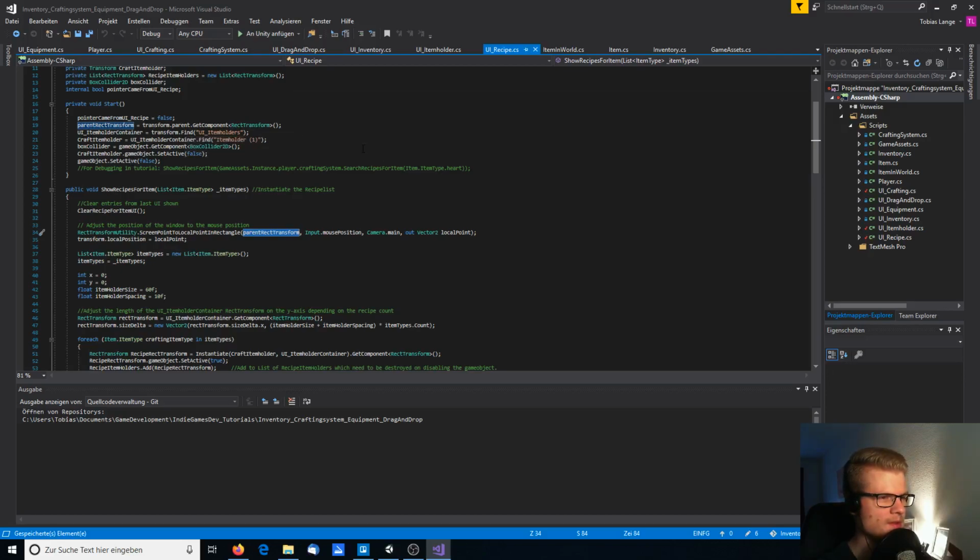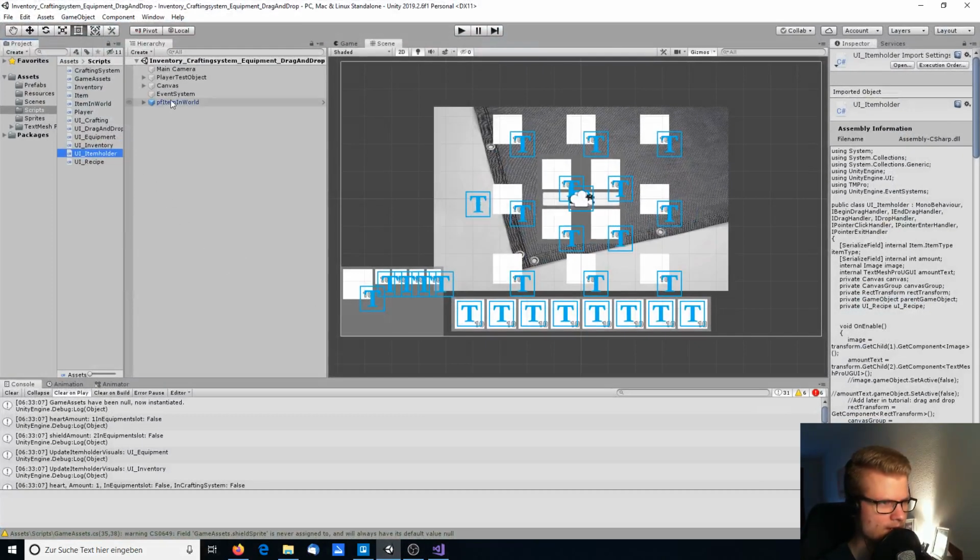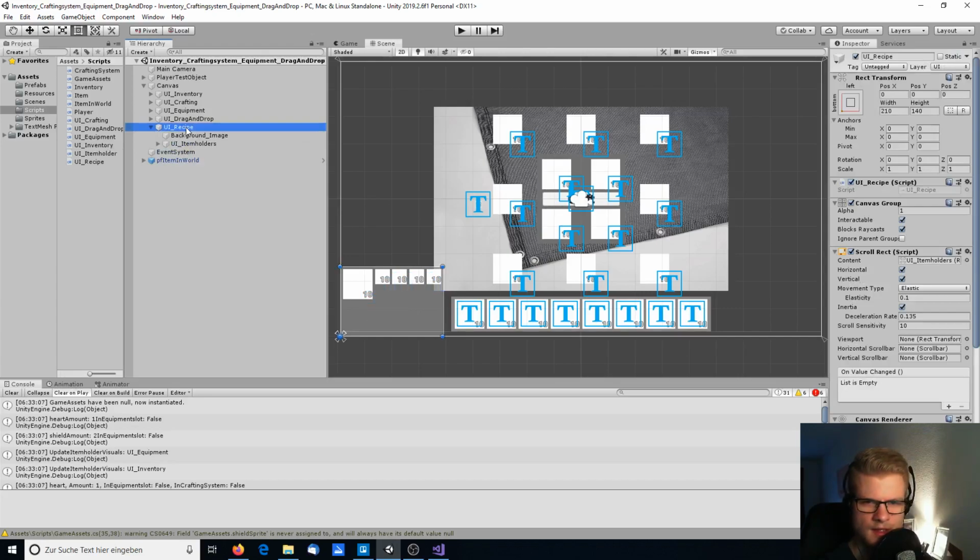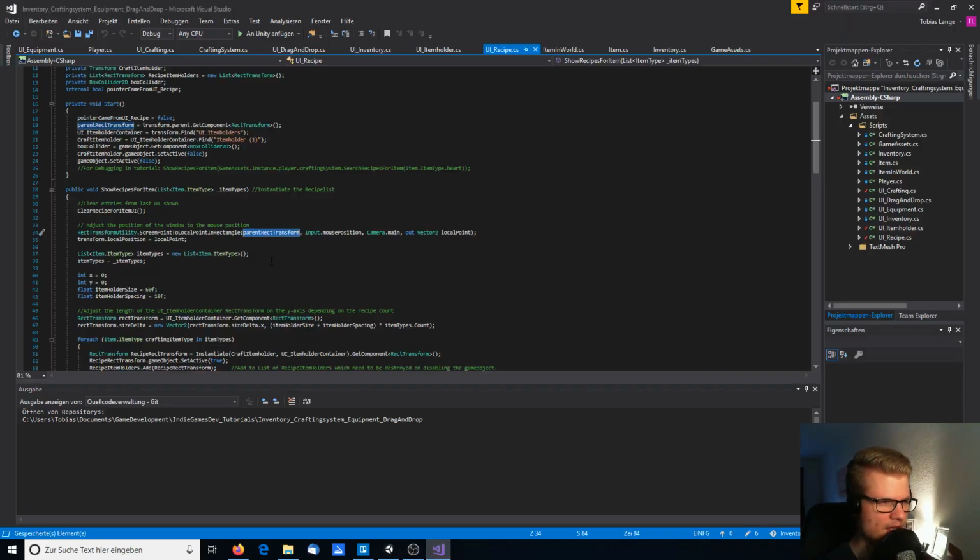Get component, parent. What is the parent transform? Let me see real quick. Canvas UI recipe. Okay, it's the rect transform of the canvas. That's not what I'm looking for. Let me see, I think I have an idea.